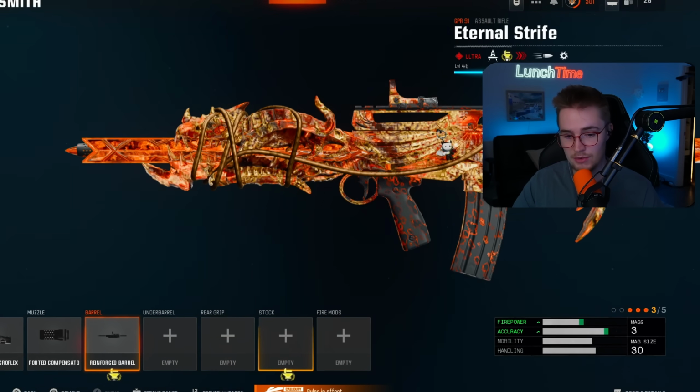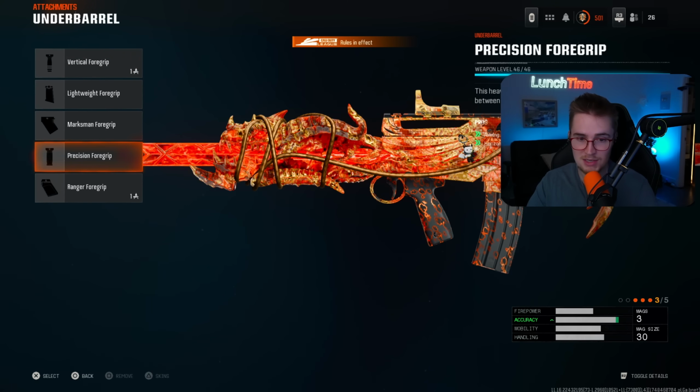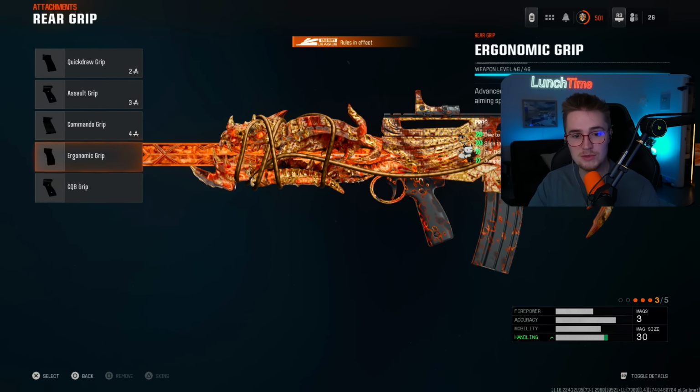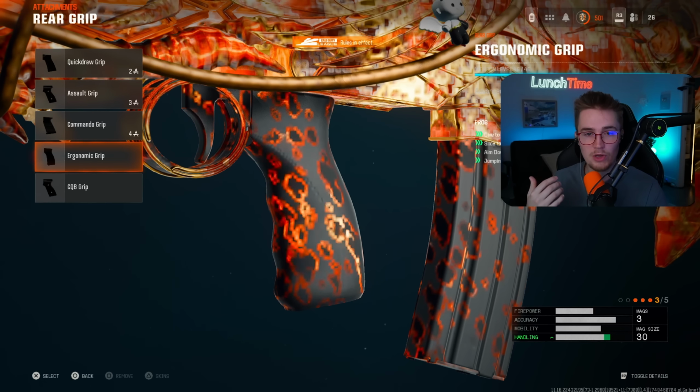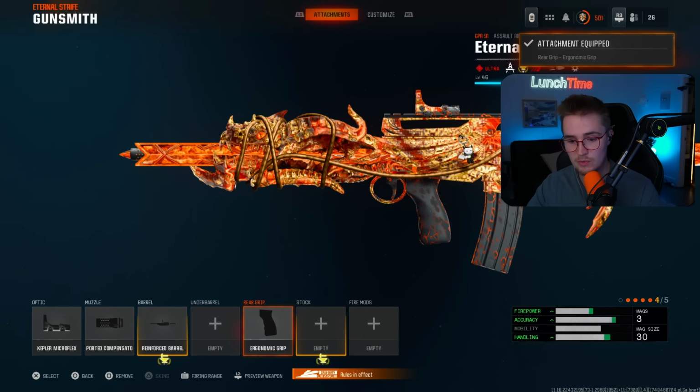The bullet velocity with the reinforced barrel is competitive at 876, and bumping up the damage range never hurts either. Now what we're going to do that's a little bit different is actually skipping the underbarrel. We're not going to use any of these. What we will do though is use the ergonomic grip for the rear grip. This will help with our general movement and mobility like dive to fire, slide to fire, aim down sight speed. So rock the ergonomic there.